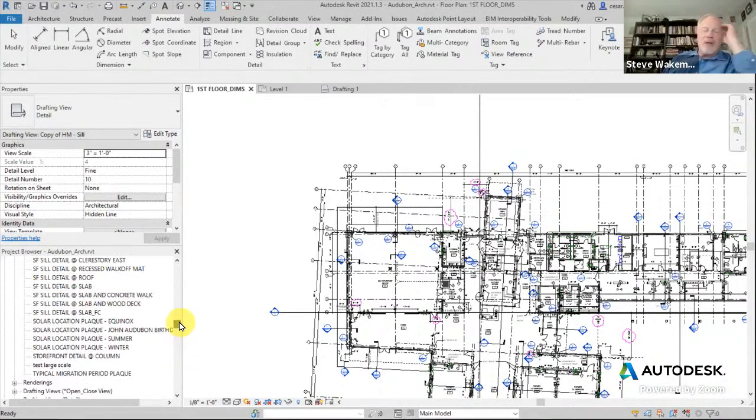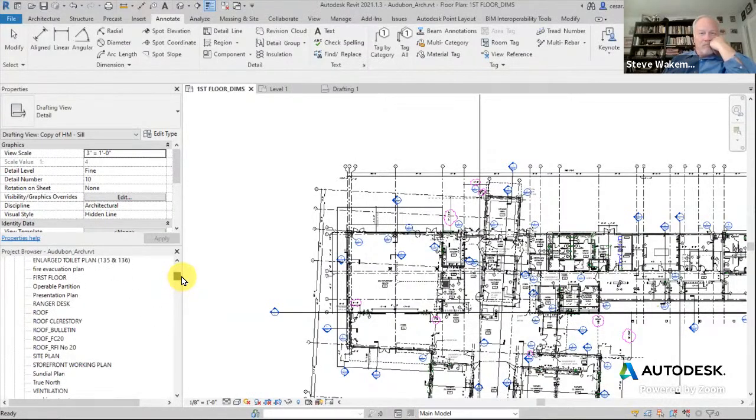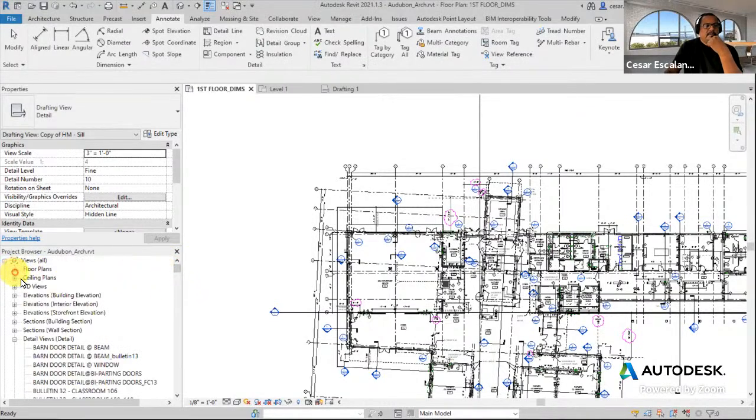So Cesar, would you import that to the section? Import it to the section, I could do that too. Well, where's the right place to put it? Oh, these. The sill detail. Yeah, so I created a drafting view here.